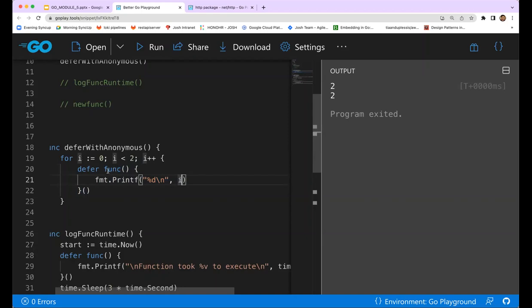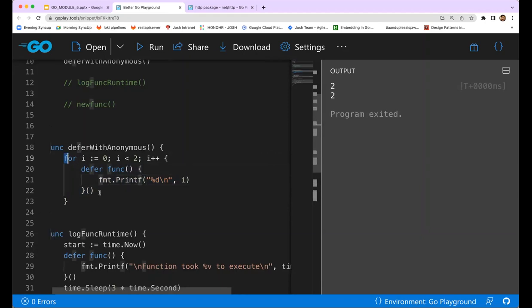This represents the concept of closures in Golang, that this function can access the out of scope values. After this for loop is done executing, the value of I is 2.